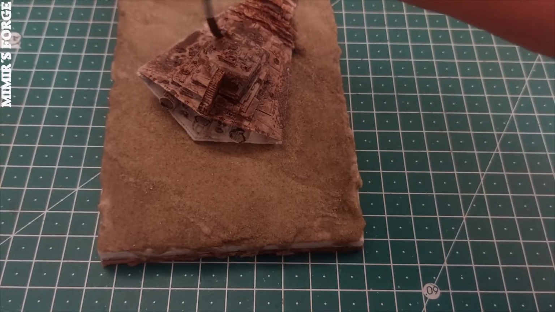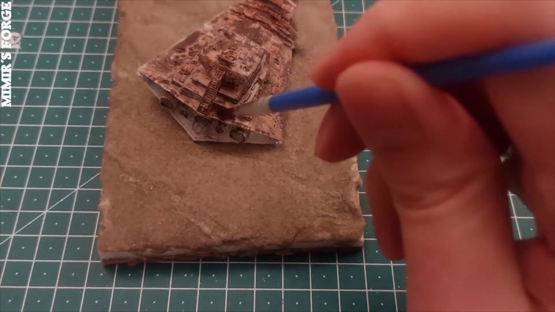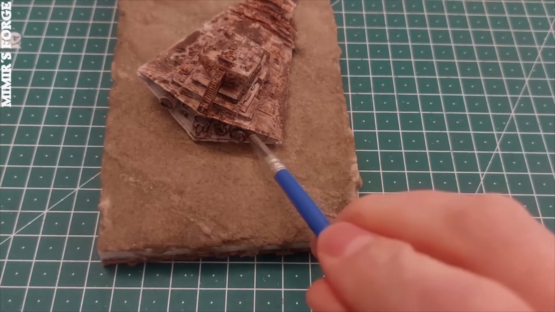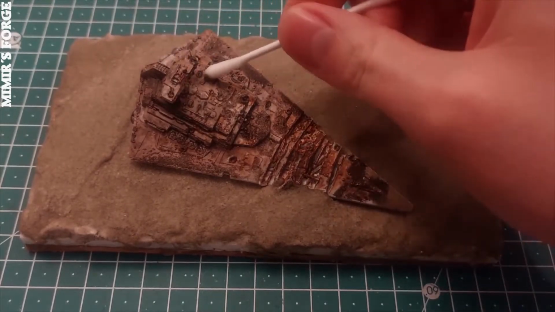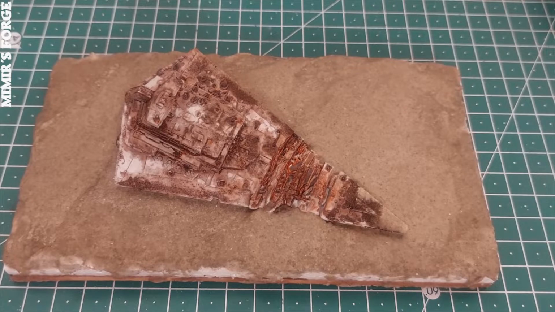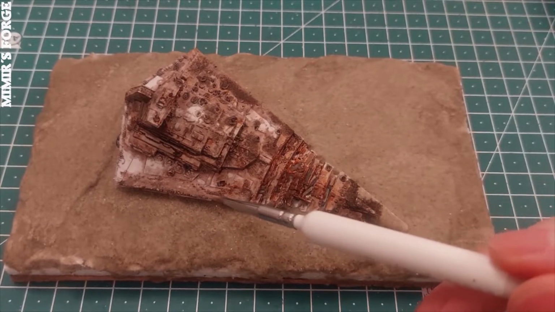Of course, we also take care of the base. Here and there, I scoop up some paint with a cotton swab. Some places covered with the sand turned out to be too dark for me. I lightened this up a bit.